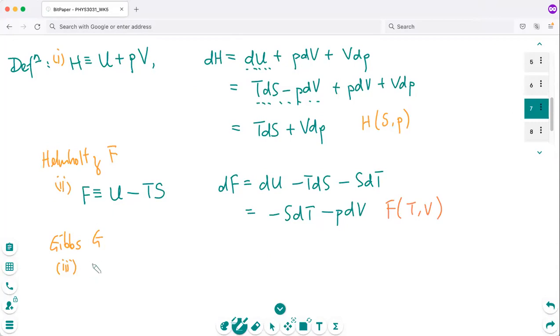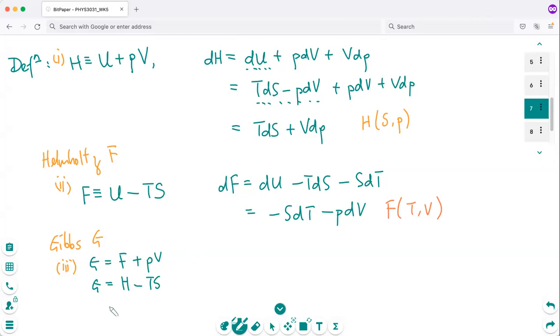So I would just write it down. I can either start from F and then replace the mechanical part, which means I want to start from F and replace it with VdP. So this is minus, so I need to add PV. Okay, I think you can get the feeling already right now. Or I can also start from H here, and then replace the TdS part. I want SdT. This is plus, so I need to kill it by adding a minus TS term. Okay, and this will all give you the same result.